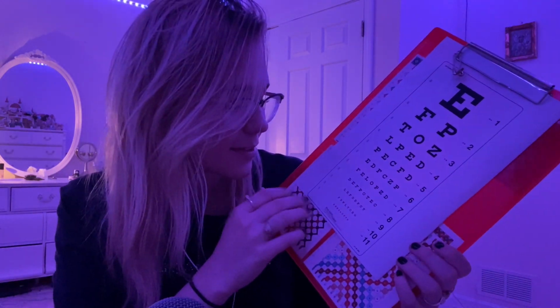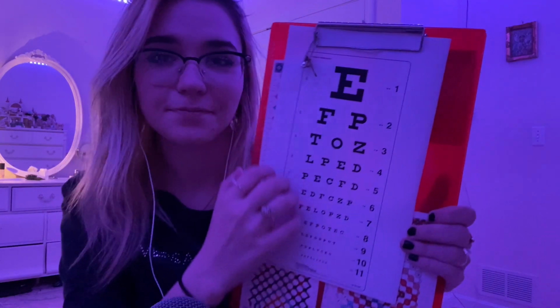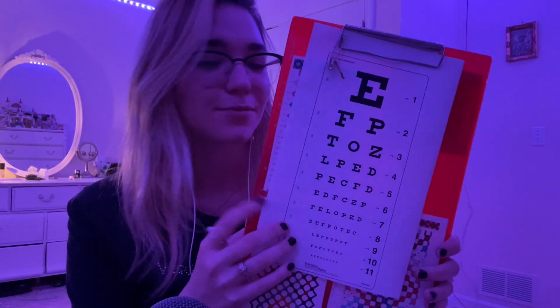Okay, so that's what you've had trouble on, okay? So it does seem that this eye is better than the other by just a little bit, nothing crazy. Does that show in your prescription? Has that always been like that? Okay, then there's nothing to worry about. All right, so your prescription hasn't changed much, which is fun because we can go straight into trying on some frames and seeing what you like, and we can get some lenses in for you into those frames, and we can go from there.